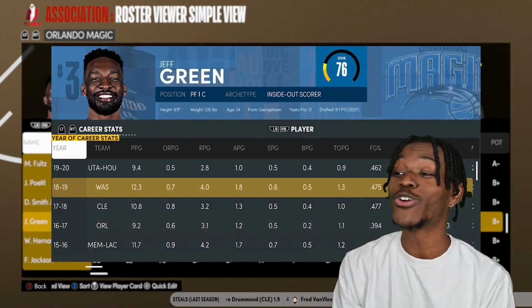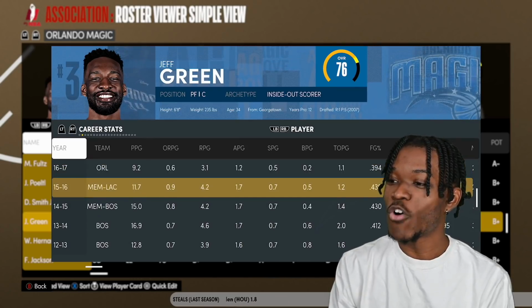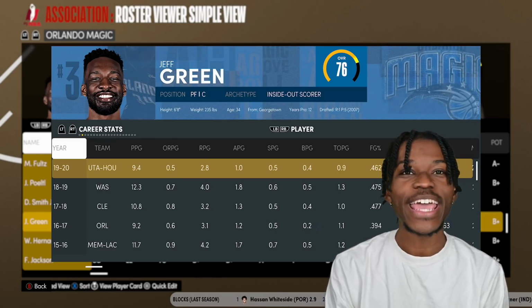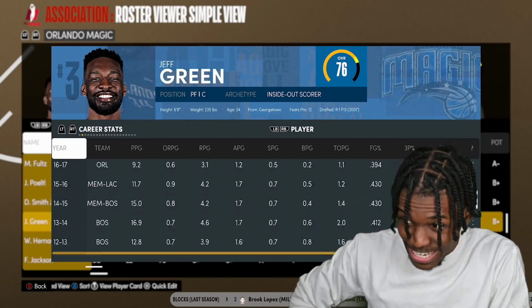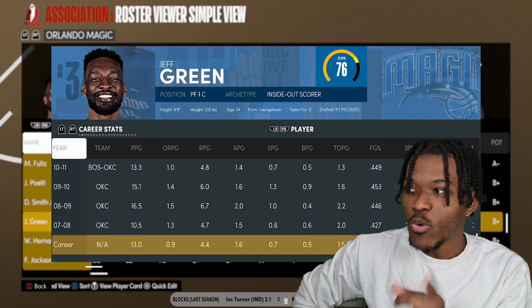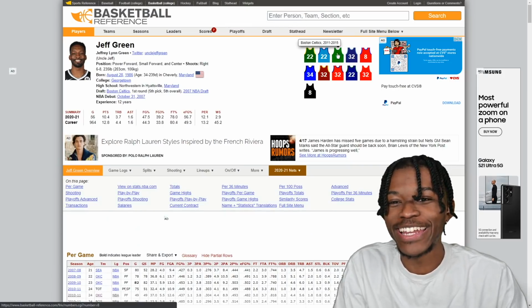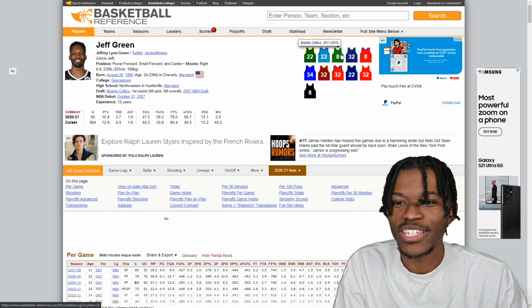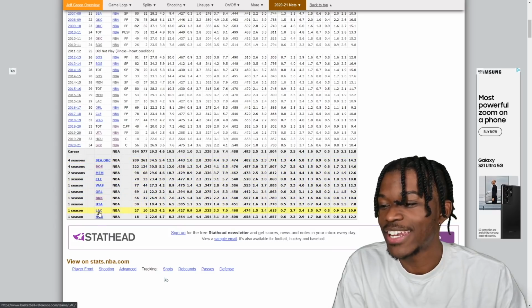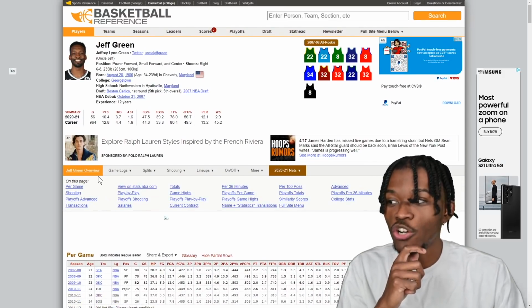Oh, Jeff Green. Yes. We're keeping a player like Jeff Green. 1, 2, 3, 4, 5, 6, 7, 8, 9. And then Brooklyn will be 10. Jeff Green has played for 10 teams. A third of the league is taken care of if we keep Jeff Green on the team, which we will do. Jeff Green is here to stay, bro. Here's another way to prove it: look how many jerseys are here. This counts as 1 because it's Seattle and OKC. He's been everywhere. You can count it: 1, 2, 3, 4, 5, 6, 7, 8, 9, 10 teams he's played on. We need to get a few journeymen.